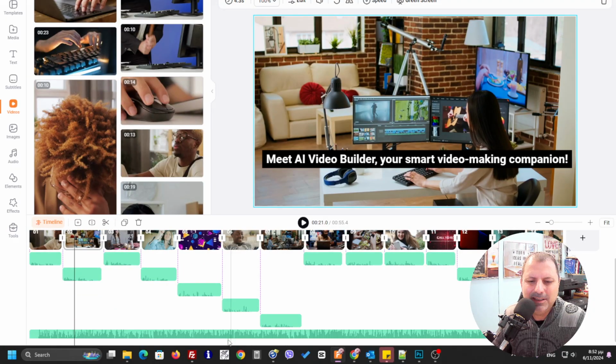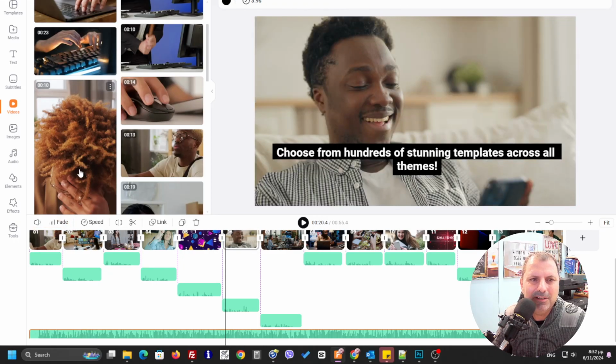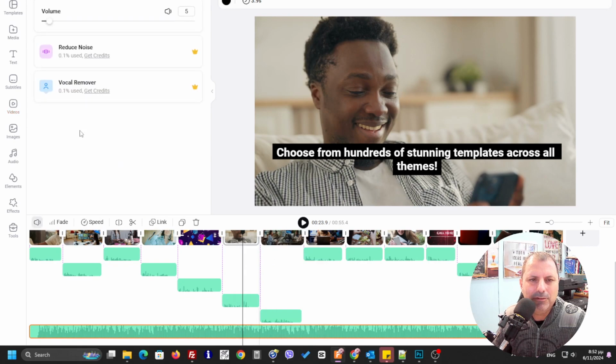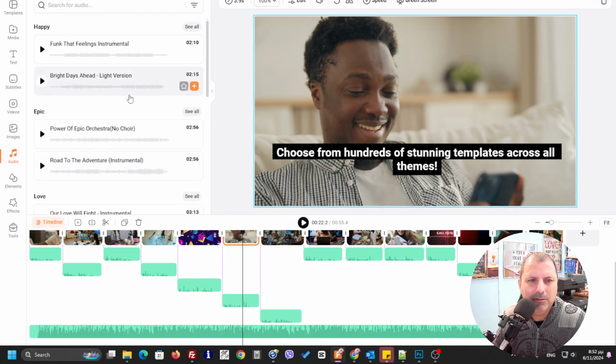Let's see if we can do something different with the music. Let's try audio settings. I can select the audio. I can go over here to audio. You see, I can select anything else that I want from those.